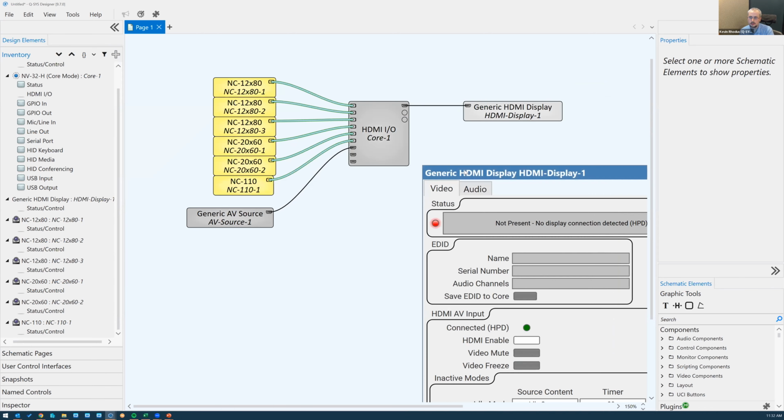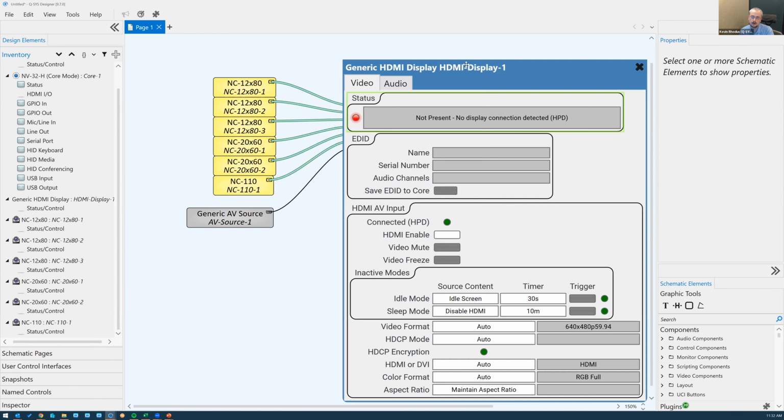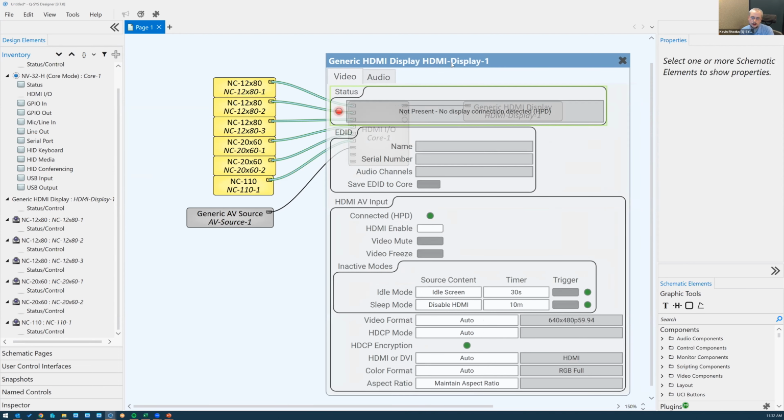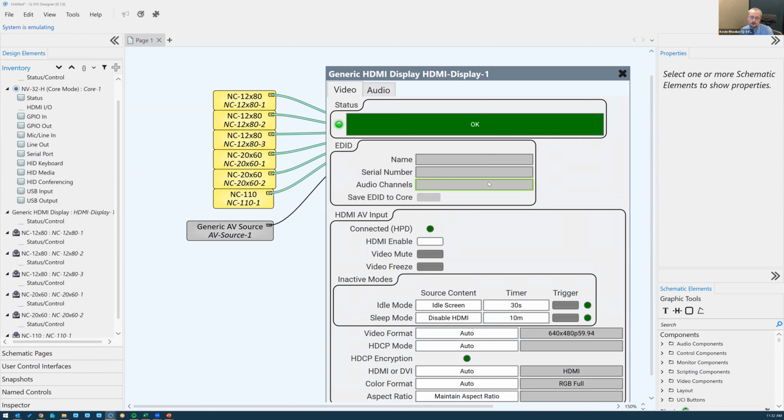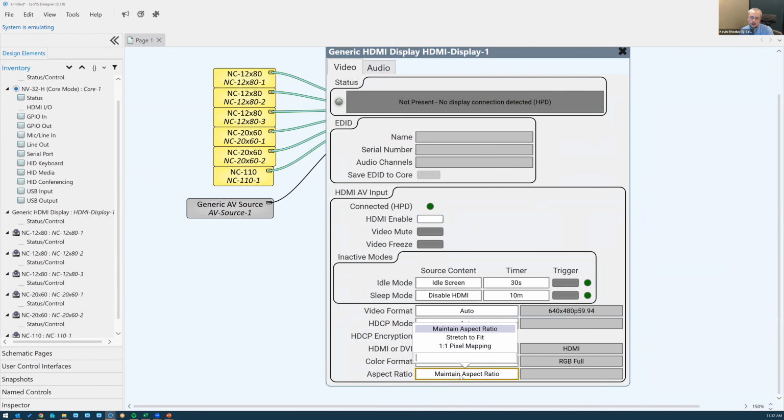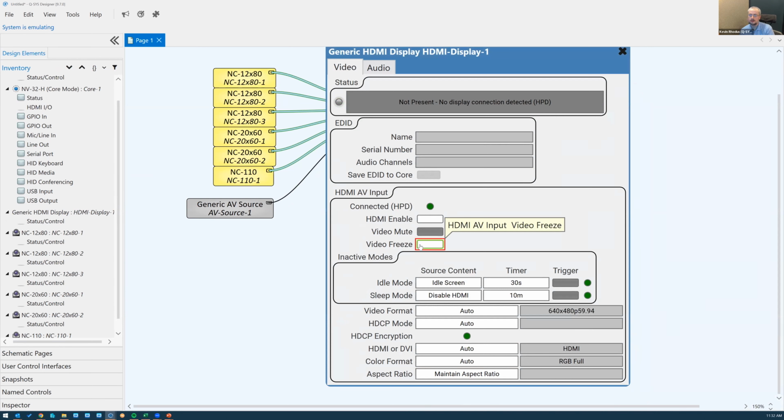And then the last one we had was our freeze. So in our HDMI display block here, we can see now when we emulate, we can choose our video freeze right there. So this allows me to freeze video to that individual source, and it will hold it up however long I keep this freeze high. And then once I unfreeze, it will go back to whatever the live source routed to that block is.